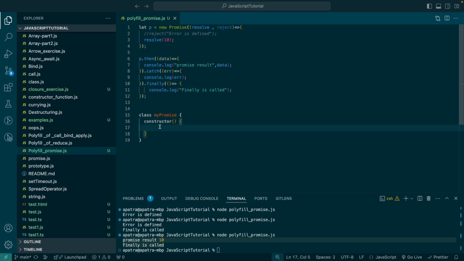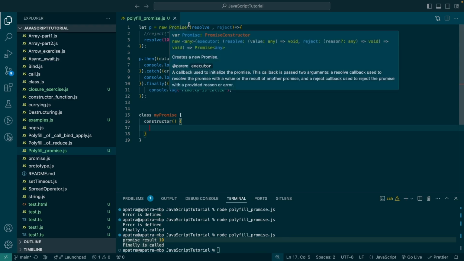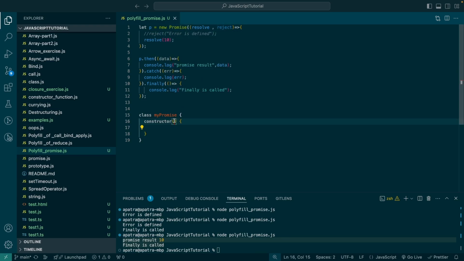And it will be initialized with the constructor stuff. So in the constructor, I'm just sending the callback function, which is the executor, correct?